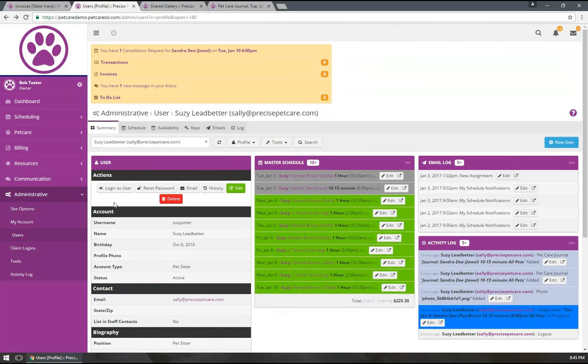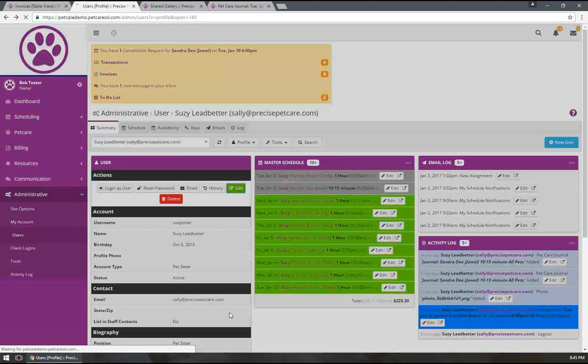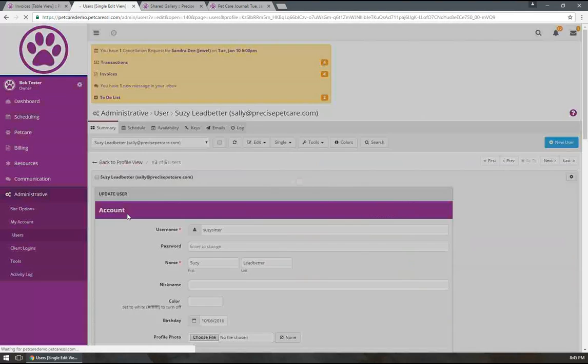Now those aren't connected to where this sitter bio is at the moment. That's something we need to move to, and eventually it will be more connected. But at the moment, it's in a different spot in the system, in the user account when you're editing the user account. Right. Okay.